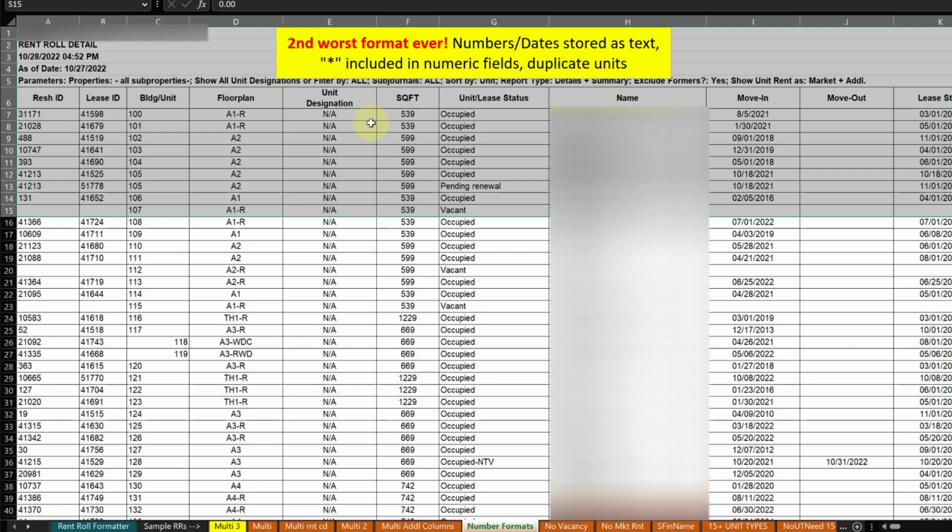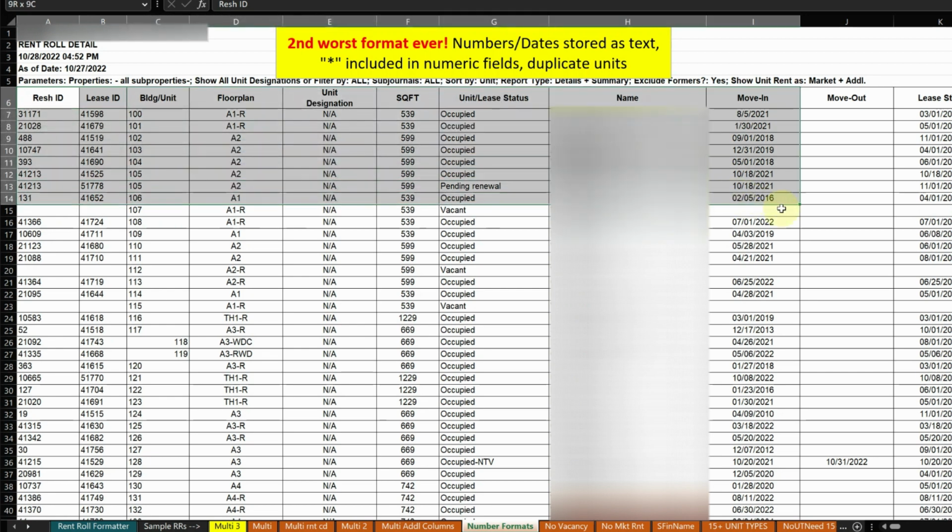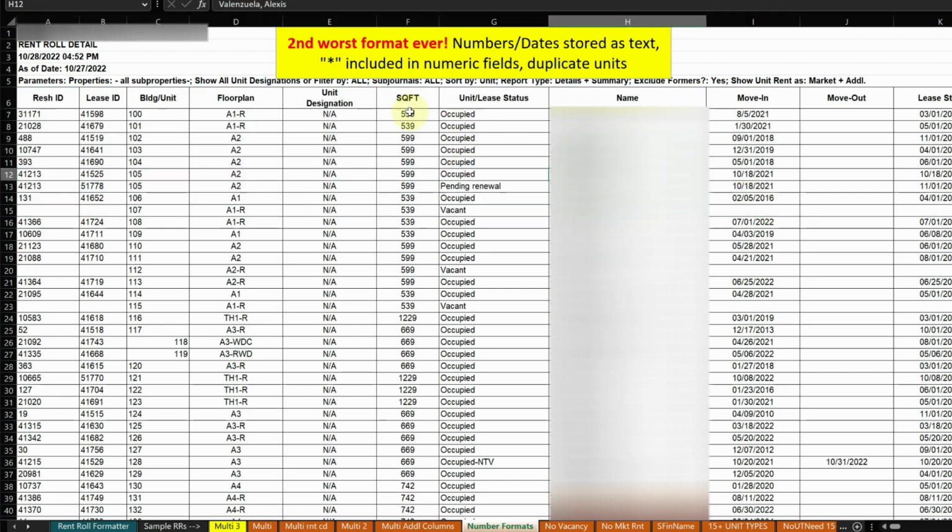This is another one, I think is probably my second least favorite. The reason for that is it is nice. It's all single row. This is great. The problem with this one is that all these numbers are stored as text. The way I know this is that as I highlight these, they don't add up. They're counting in Excel, but I cannot just take that number plus this number, or generate an average.